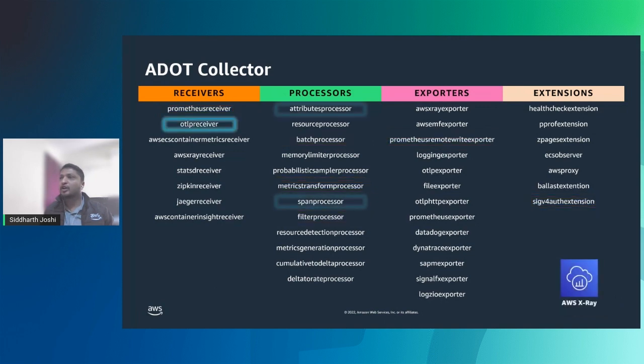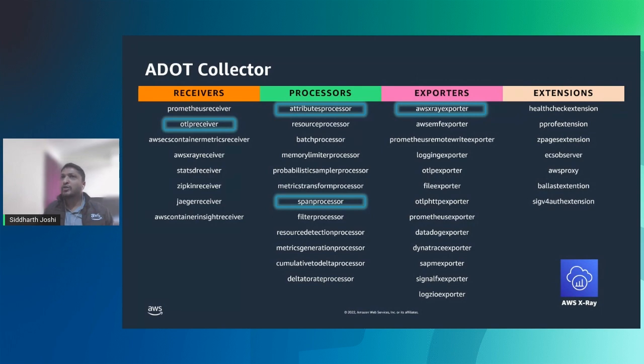And let's look at another example where we have an application which is instrumented using the OpenTelemetry SDK and want to export the traces to AWS X-Ray. I think there was one question that came up: what is the relationship between X-Ray and ADOT? So ADOT is where we are collecting the traces, and X-Ray is where we are going to analyze those traces. This is another example which we are going to see in the demo later today.